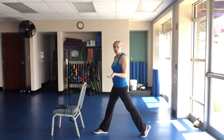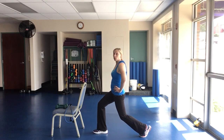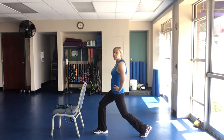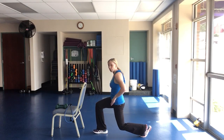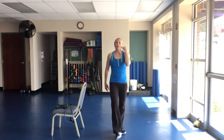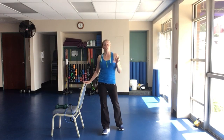The level 1 version on this one is just not bending the knees as far, so just a little slight bend and then push back up. For more advanced, ideally, you want to get down to a 90-degree angle in that front leg and really push back up standing. You should really feel that in that right butt and glute. So there's many variations that you can do on this. I'm going to start with the level 1 version by holding onto the chair.